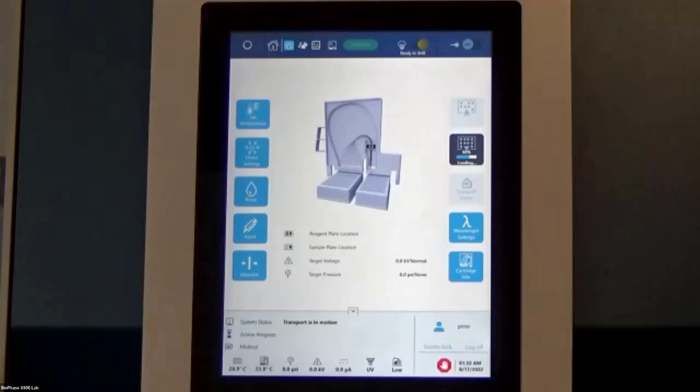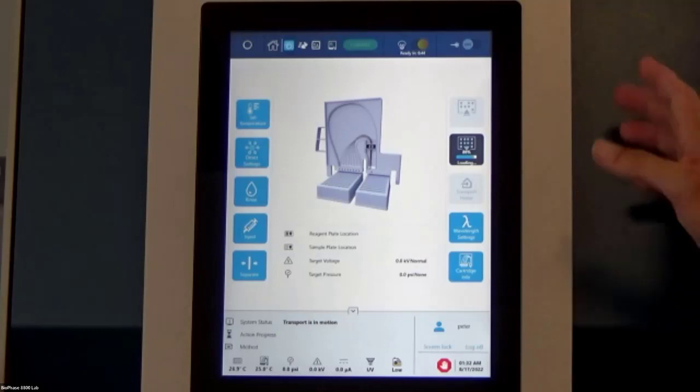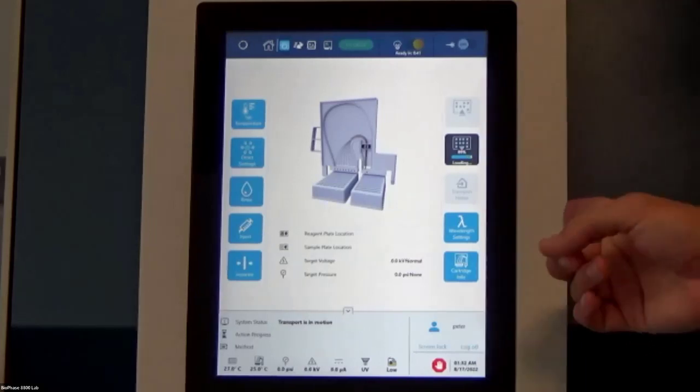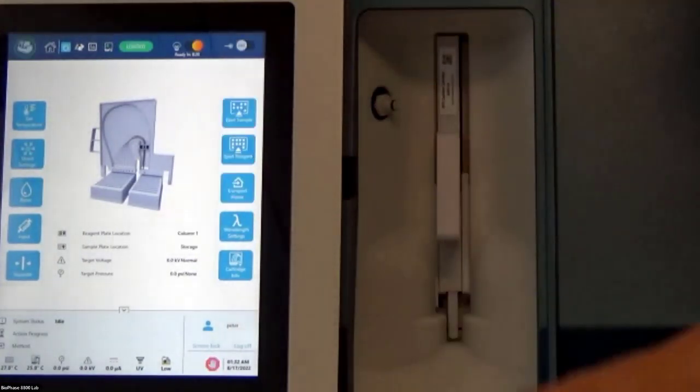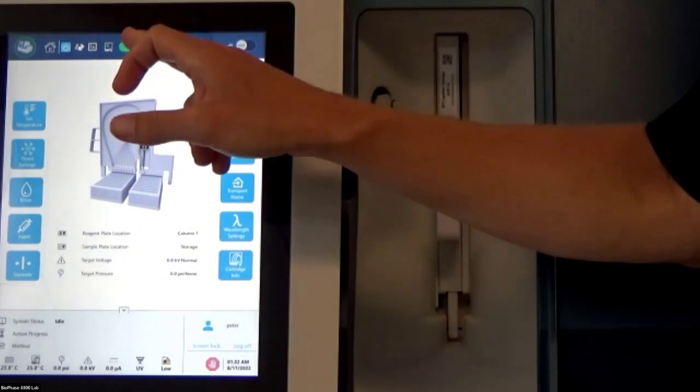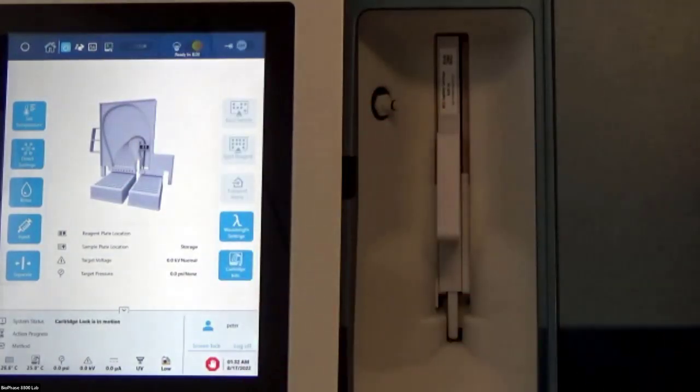Now the next thing that we want to show, we're going to switch back to that front panel view, because I forgot to show you guys this before when we were going over the front panel. Where exactly is the cartridge stored? So on the BioPhase 8800 system, we just slide this touch screen over to the left, and on the top middle, click a button. The cartridge becomes ejected, or it no longer loads in. So right now it's ejecting our cartridge. And then once it's fully ejected, I'll be able to pull it out.